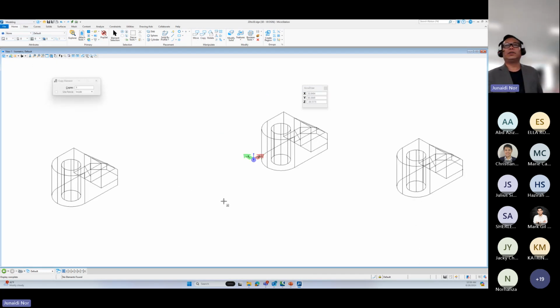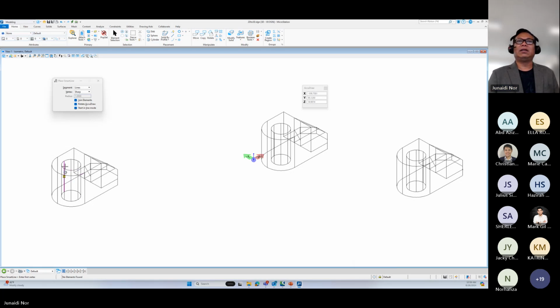So I will draw a joining cable or piping at the center. Sorry, the center of the circle. Yep, this one. I draw a line of 100.